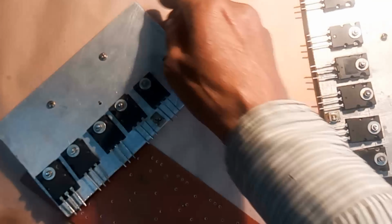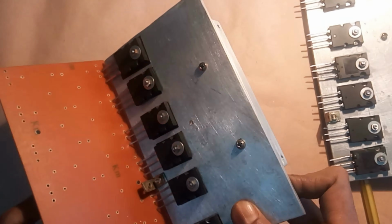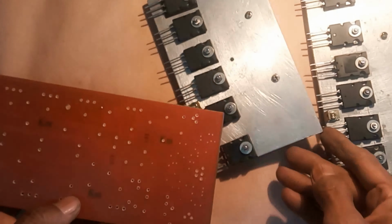I will install the transistors here later. The light components have to be installed first. These resistors work to control the collector base current at the moment when a high wave signal is output from the transistors. These two resistors will work for the emitter biasing of the audio driver transistor.